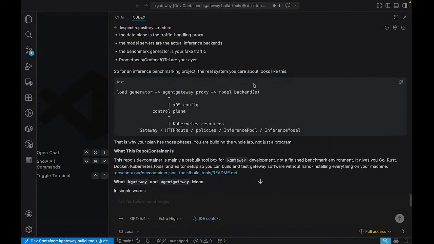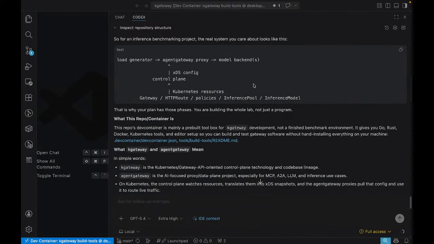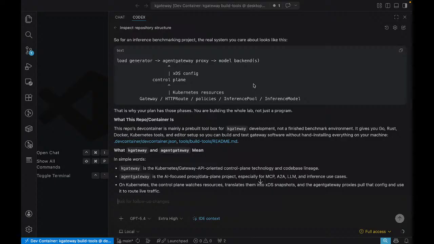So for an inference benchmarking project, the real system you care about looks like this: load generator, agent gateway proxy, model backends, XDS config, control plane.